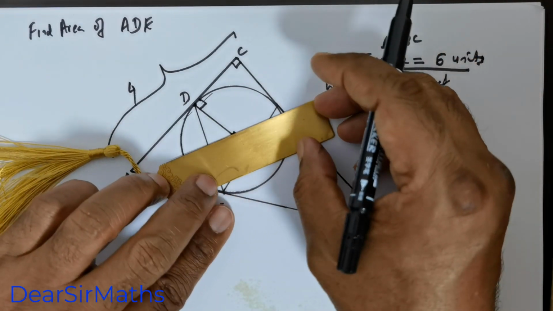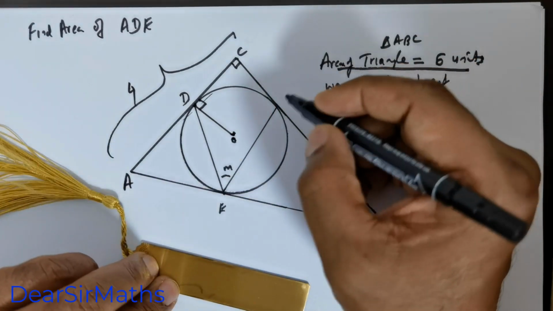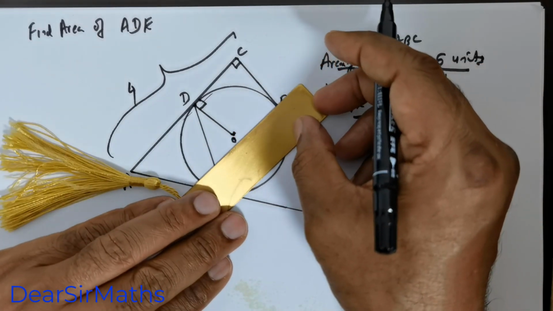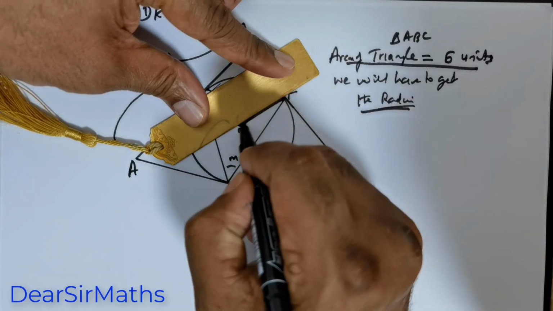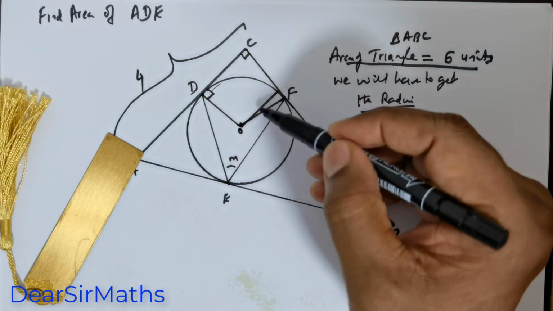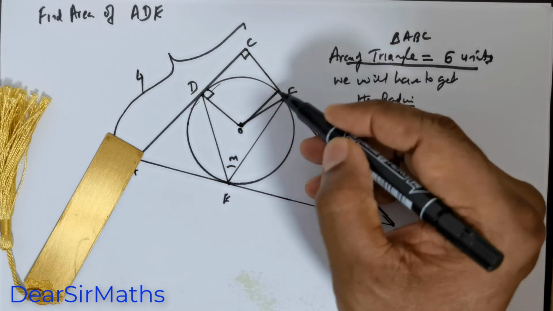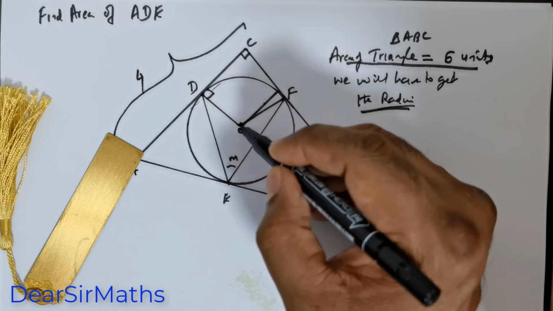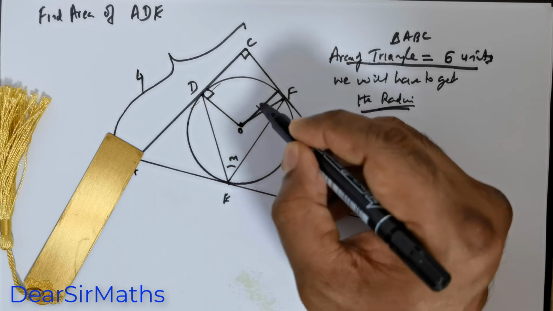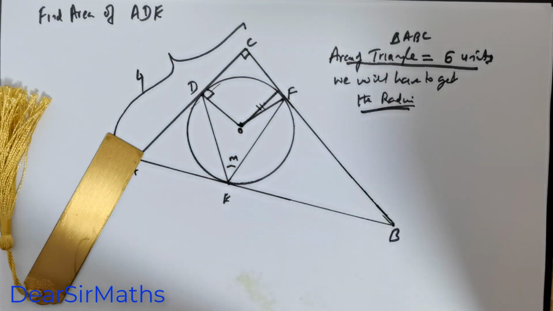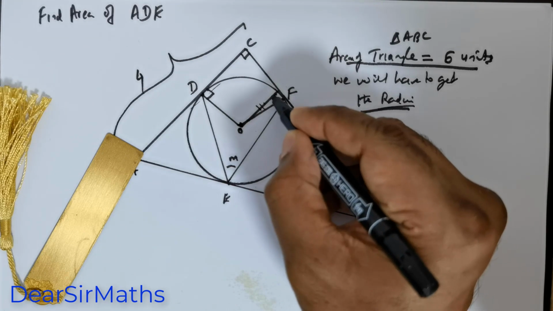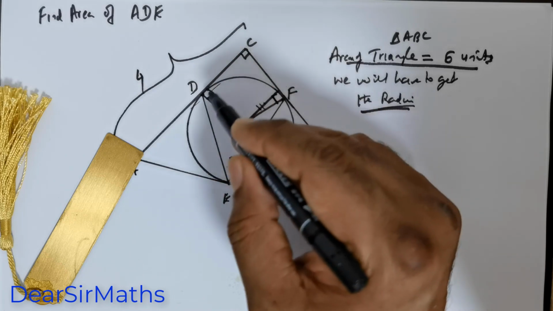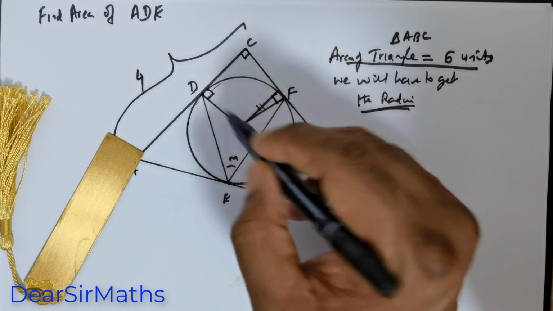Now what I wish to do is draw another line to this tangent. Let me take this as F. There is a tangent at F, so I will be connecting this. Okay, so please ignore this line, because I'm trying to get a central angle here. Now this is making an angle of 90 degrees, and clearly this is 90, this is 90, this is 90, and this is a quadrilateral.